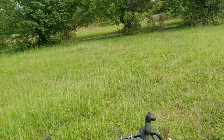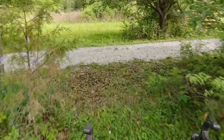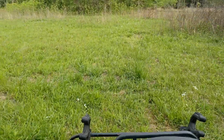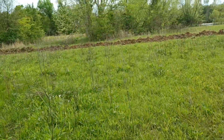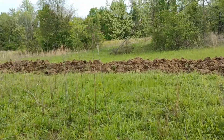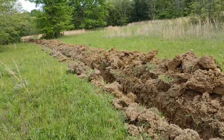Get you down here to another spot where we have the line put in. I'm so excited about this because we are headed to the next level of moving our farm in the right direction. I have to look at the paperwork. I want to say it's roughly 2,000 feet total, or over 2,000 feet, 25, somewhere around there. If I remember, I will add that to my video description.